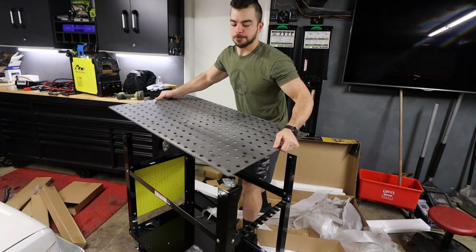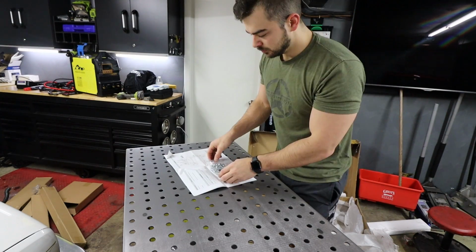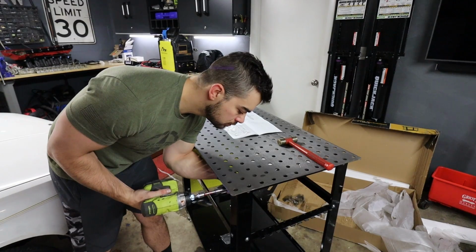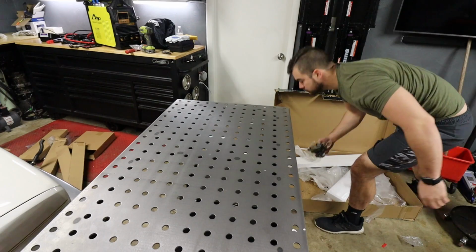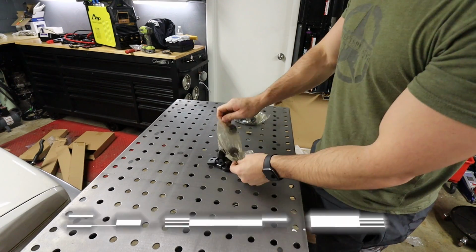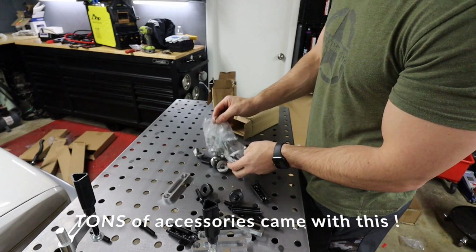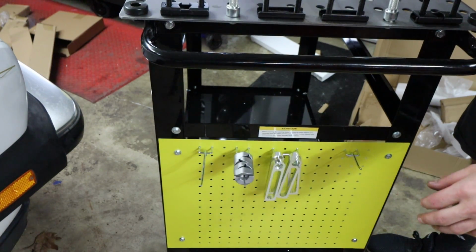Now, while the top to this table isn't as thick as more expensive models, it is good enough to do the trick. Plus, it's a good size. And then you see all the accessories that came with this. It's pretty incredible, especially for the price. It came with a bunch of clamps, other fixtures, magnets, and it even has a pegboard on the side to hold everything that it comes with.